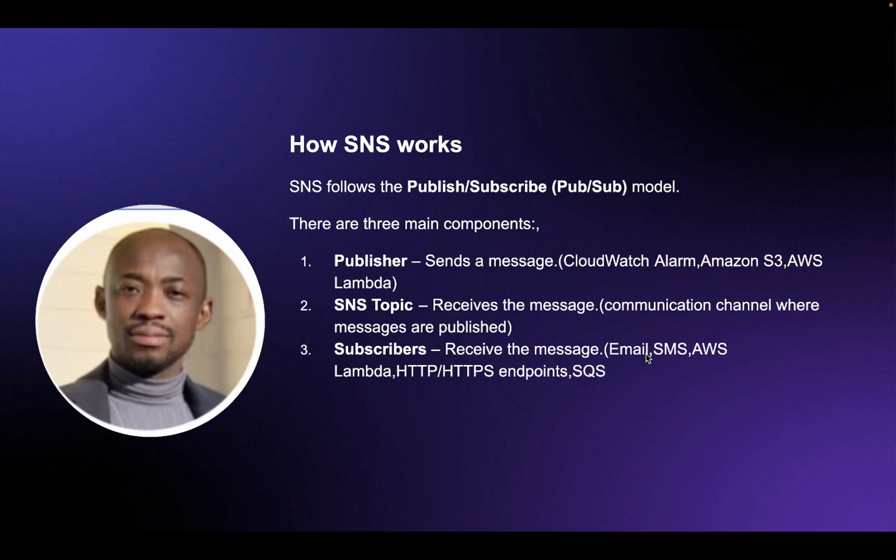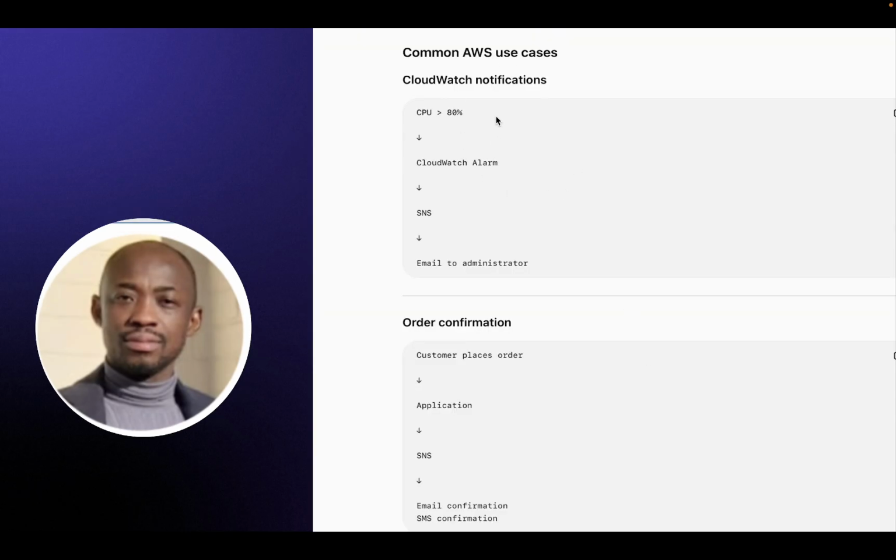So again, we're going to integrate that. What is going to happen? We're going to leverage CloudWatch. We're going to set up CPU utilization to whatever we decide. If it is 80, CloudWatch, remember, is going to be the publisher. It's going to publish information to an SNS topic, and then we will subscribe to the topic. Sometimes you subscribe with an email and then you get a notification similar to that. And then we'll get notified when the alarm is triggered, let's say CPU utilization is more than 80%.